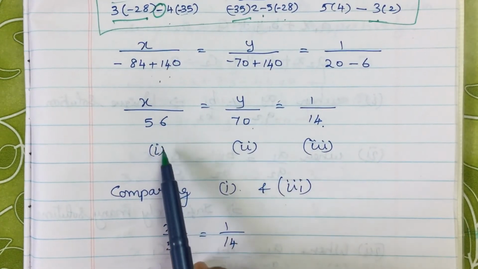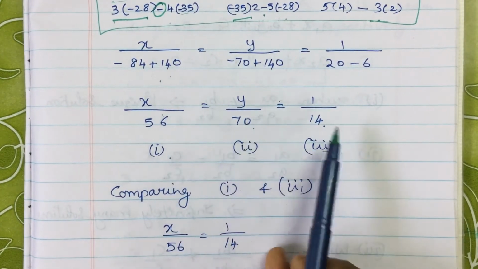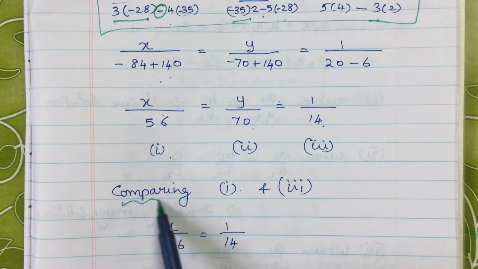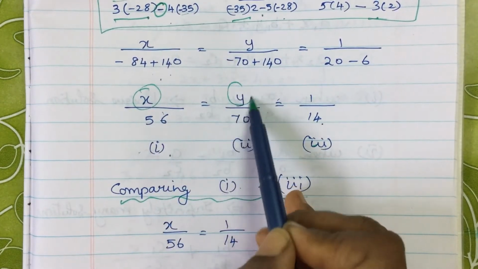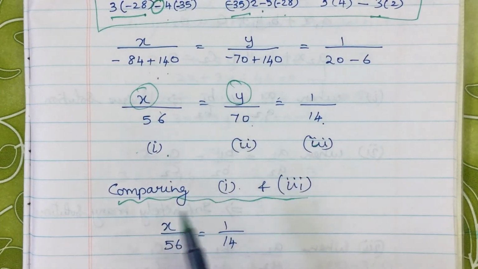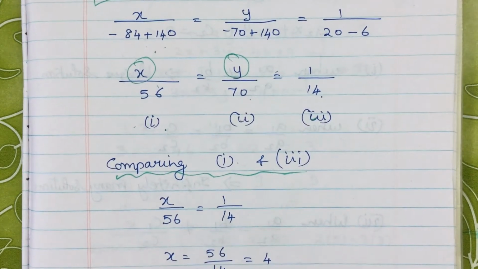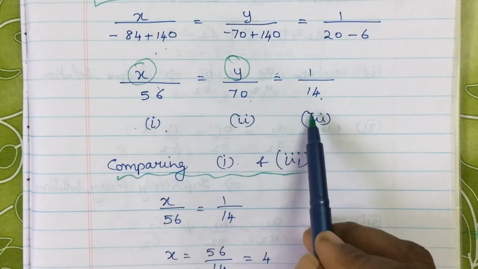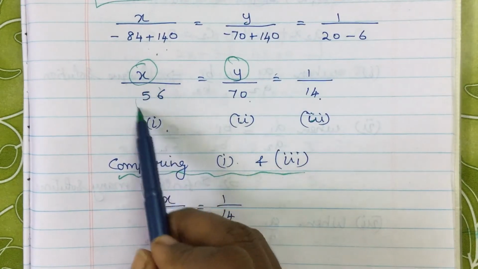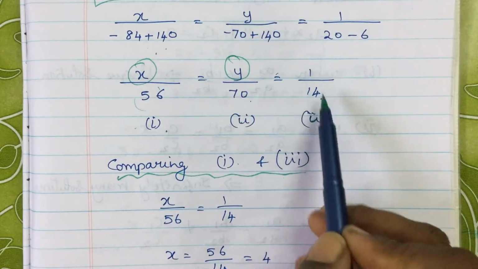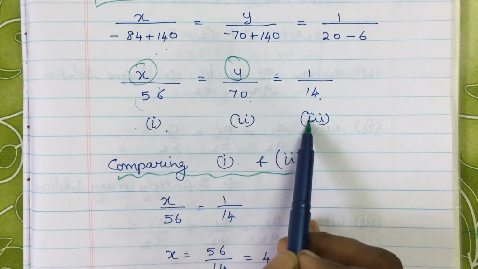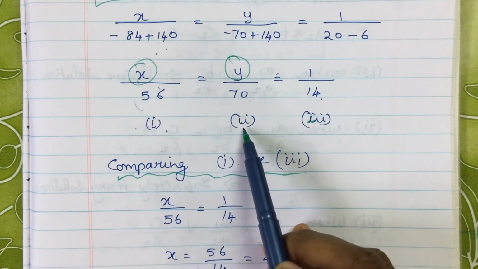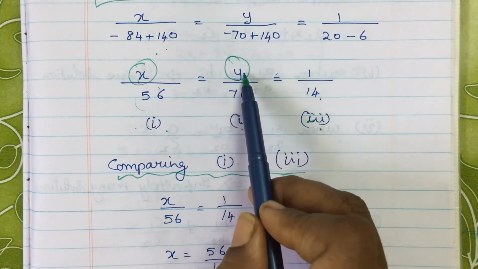So I am assuming this part as subdivision 1, 2 and 3. So now I am comparing my 1 and 3, because here you have one unknown, here you have one unknown. If you compare your 1 and 2, you will end up in again unknowns only. You will not be able to find out the answers. So if you compare 1 and 3, you can see here you have a number, here you have some value. So obviously you can find out what is x. First step you have to compare 1 and 3, you can find out x. Second step, you can compare your 2 and 3, then you can find out what is y.